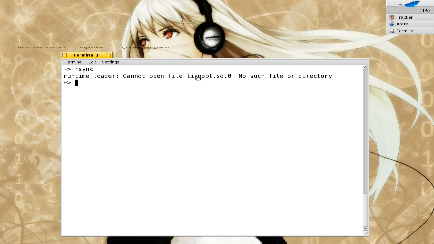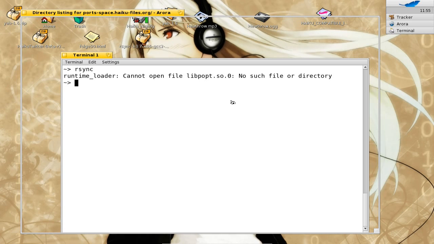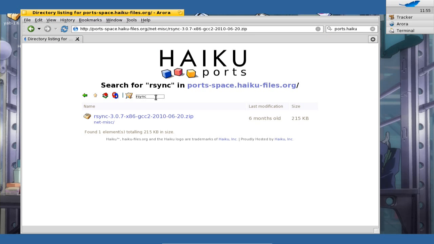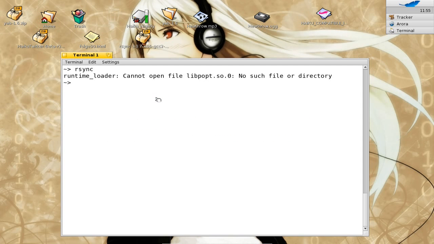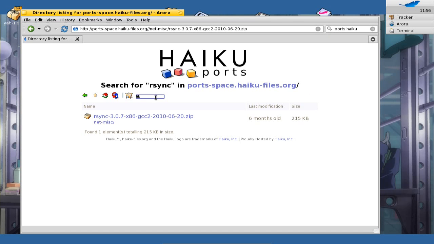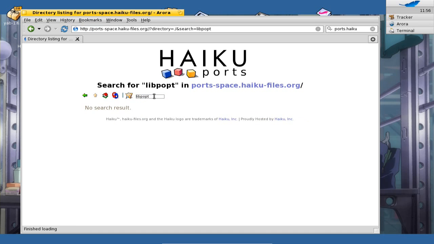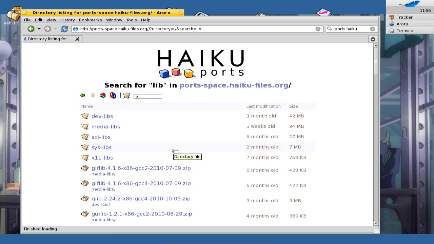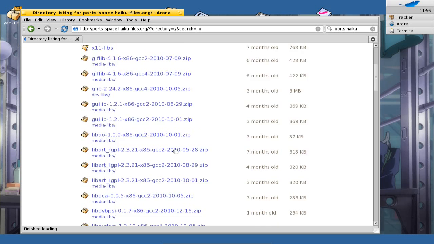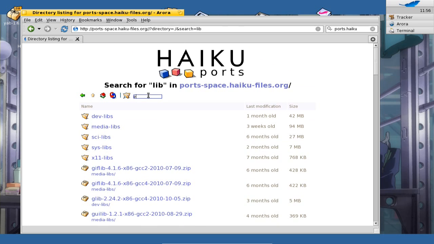Cannot open file libpopt.so.2. So let me go back to Haiku ports, search for lib, what was it called, libpopt, and there should be a file again. Nothing found. Too bad. Let me search for libs or popt only.